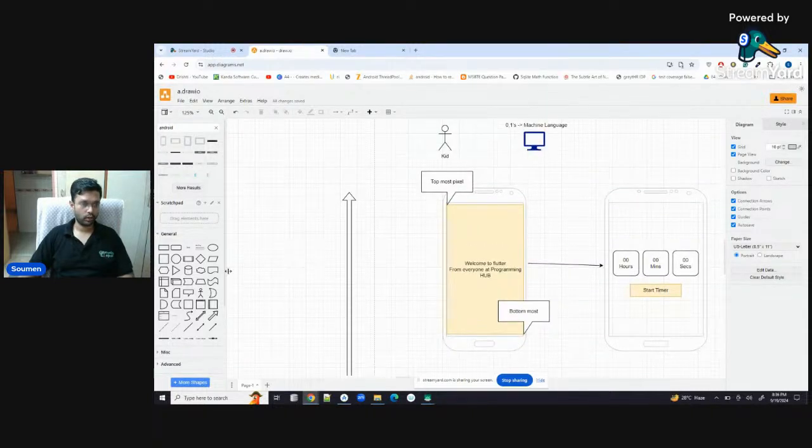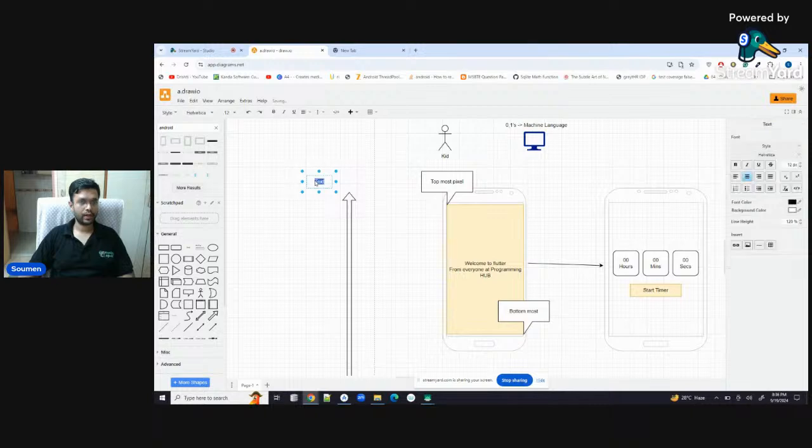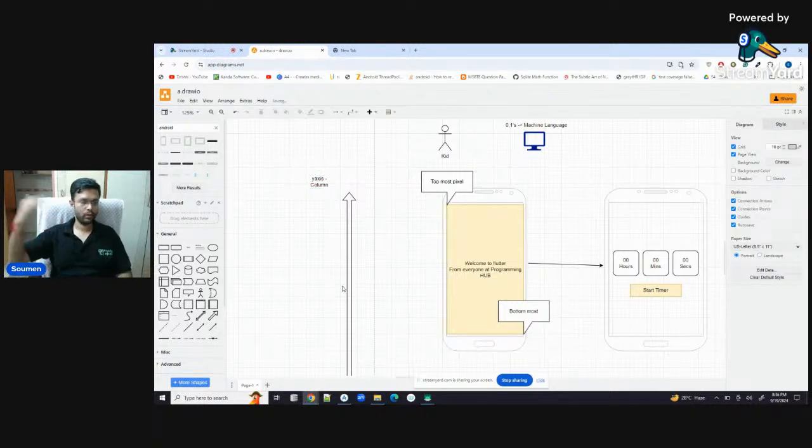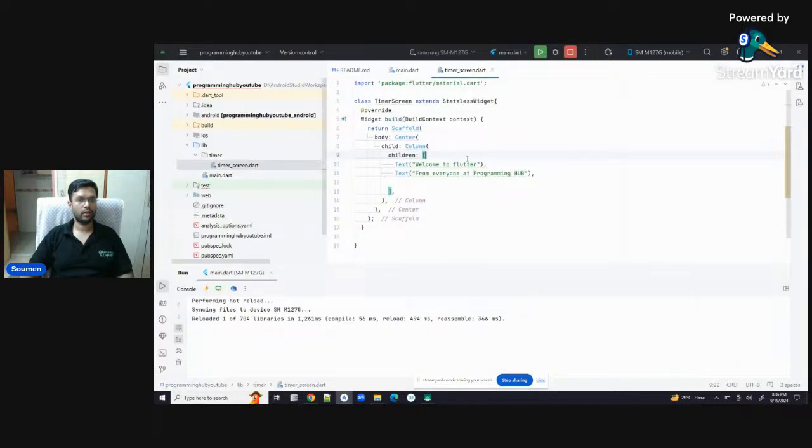Now I'm going to teach you, relating to our school concepts, that a y-axis represents a column, which basically means one below the another. On the y-axis we will be putting the widgets, and that is over here, and the column has an attribute called main axis alignment, which can help you make it go to the center.